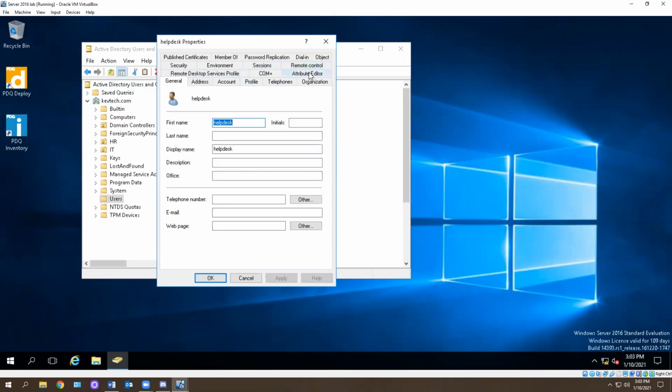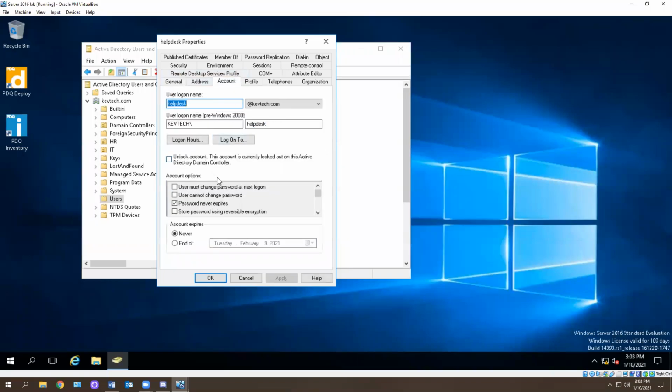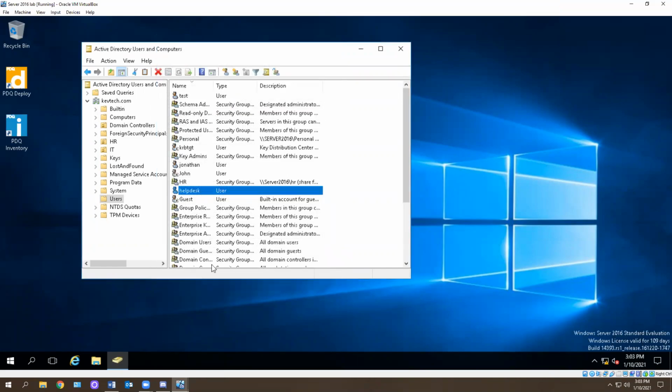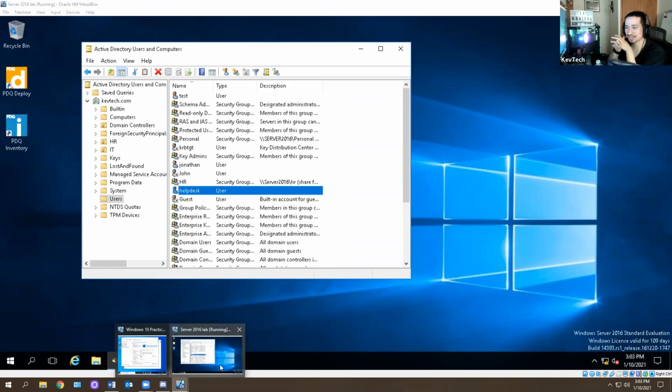Check the account tab. Oh, what's going on over here? Look. What are you doing? Oh, uncheck that. Wait, unlock the account. What happened here? The account got locked out. Is that because it fell off the domain controller? No, it's because he put the password in too many times incorrectly. Oh, so I made myself a scenario. You gave yourself a scenario. That's what happened.